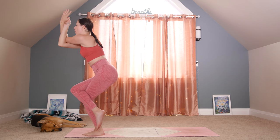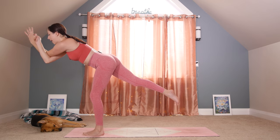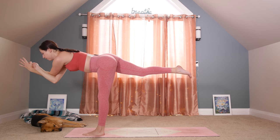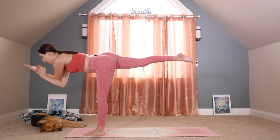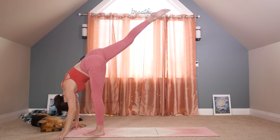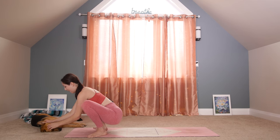Keep your hips low, warrior three, Virabhadrasana three. Reach your right leg back, keep those Garudasana arms. Try to square off your hips. And keep the tilt going as you find your standing splits, reaching your right leg up even higher. Malasana, into that deep squat, heels in, toes out.